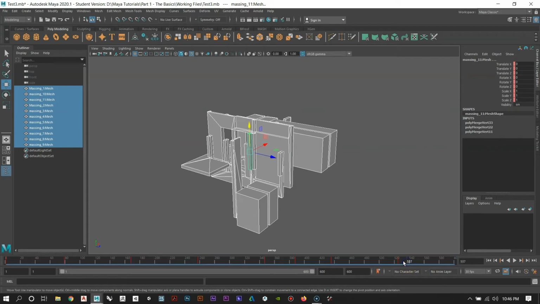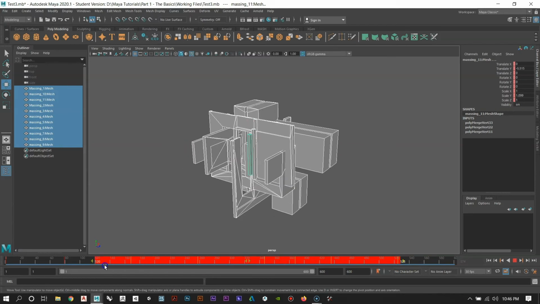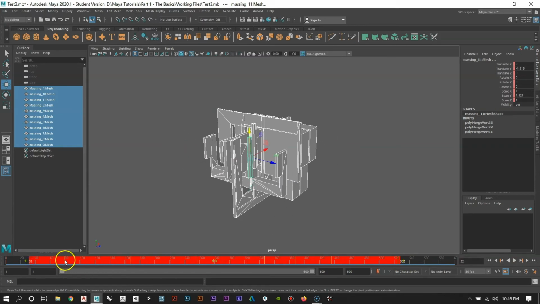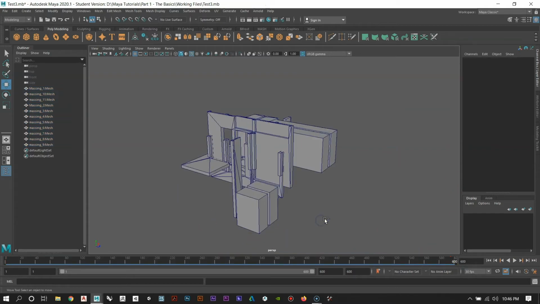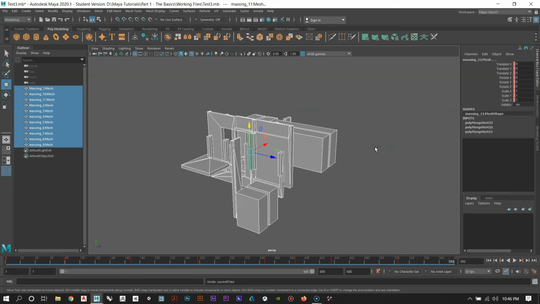So I can literally just hold Shift, start really close to the last keyframe, click and drag all those animations inwards, and then stretch this animation all the way out to wherever I want it to be. So now it's going to take about twice as long for that animation to occur. That's how you take a whole animation and stretch it out so that it's longer. And you can do the inverse, you can stretch it so that it's shorter.